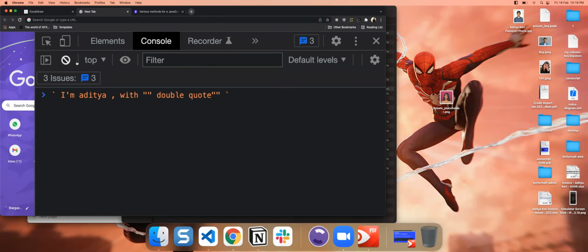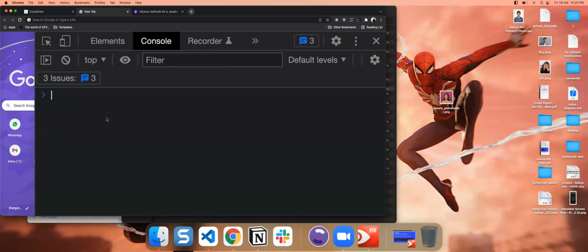But yes, the most important use case of this is the expression, 1 plus 3, like this. This is the most powerful way.